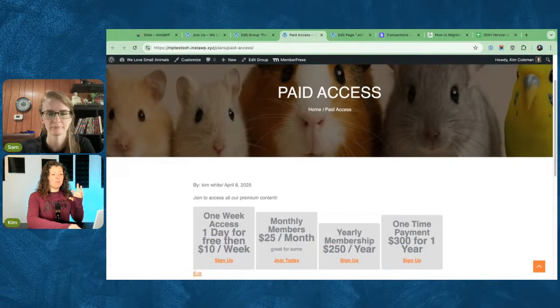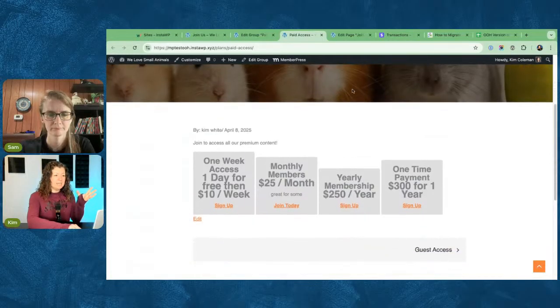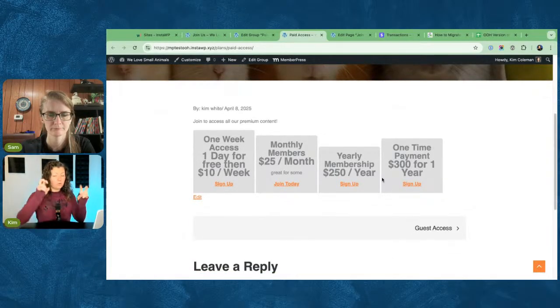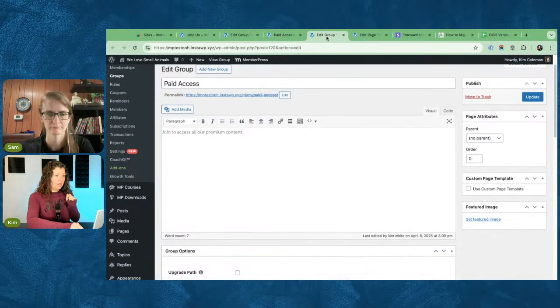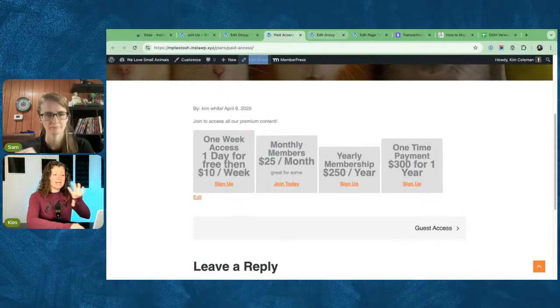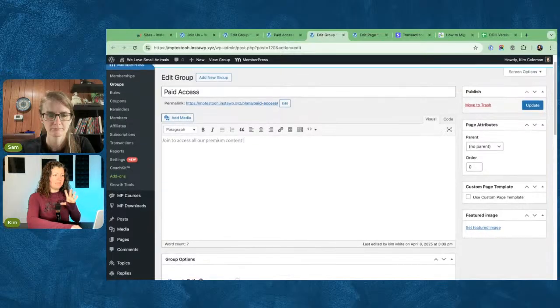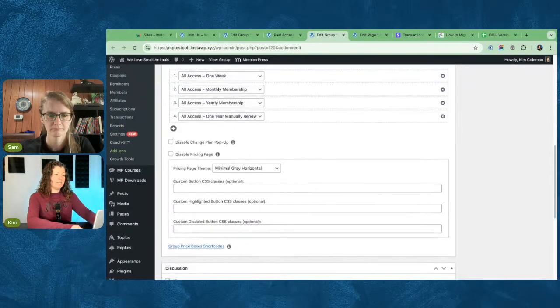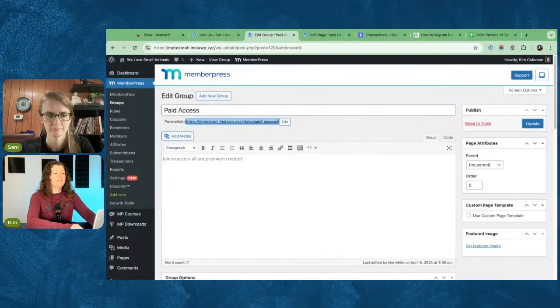So this is also another version of a levels page you get with MemberPress, similar to our membership levels page, similar to that join page with the ready launch pricing table, showing these 4 levels in this group distinctly in one view. If we edit this group, we can't edit the page it's on, so we can't add content above or below this like a normal page editor. You can edit it here in this kind of group post type, and then you can set up which levels are in it and some stuff like that. So we have level groups in PMPro. Not exactly what they are in MemberPress, but similar.